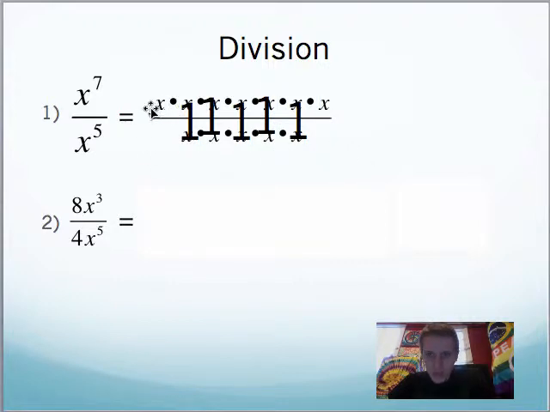On the top, we've got x times 1 times 1 times 1 times 1 times 1 times x. So basically just x times x. On the bottom, all we have is, well, everything has a pair, so just 1 times 1 times 1 5 times, which is 1. So it might seem kind of confusing, but what are we left with on top? X times x. So we can simplify that down to x squared.